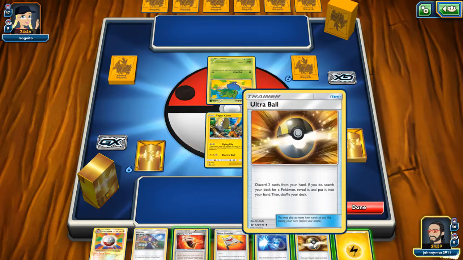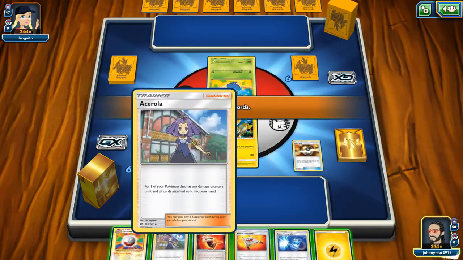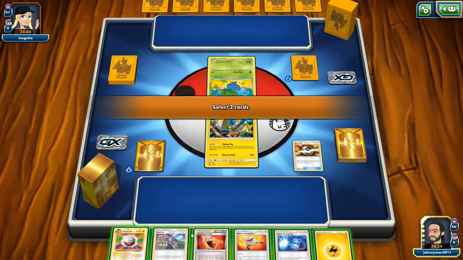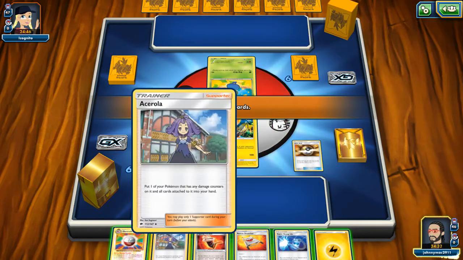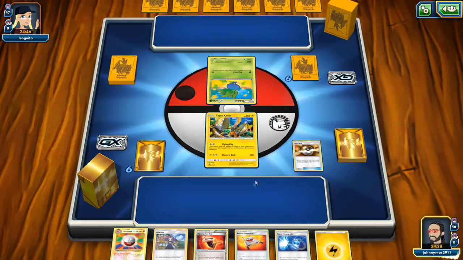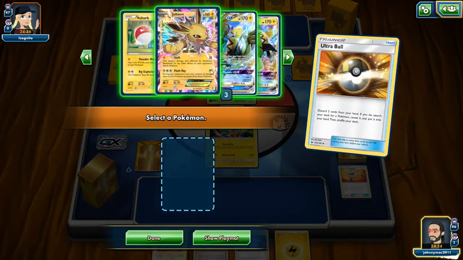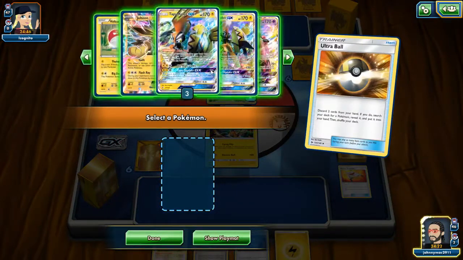Let's Lele here, but what do we discard? Something like Acerola Energy, maybe? No, I'd like to attach the energy. Let's get rid of the Rescue Stretcher. It's not ideal, but it's what has to be done. So we'll Lele. Let's have a quick check of our prizes, see what's prized.